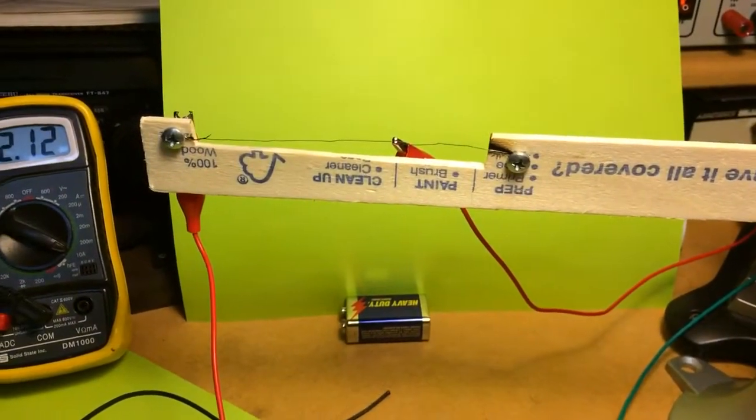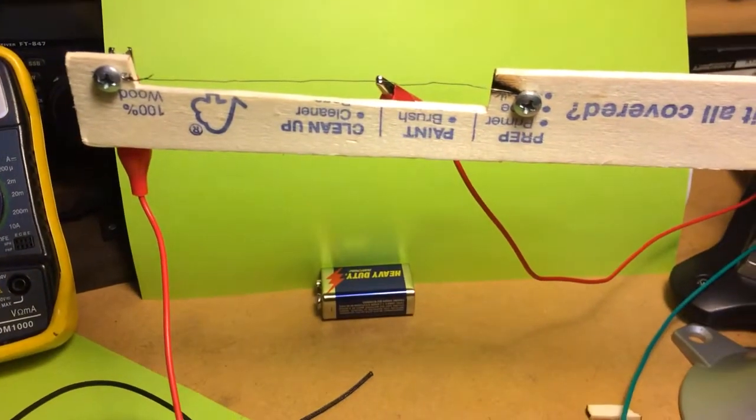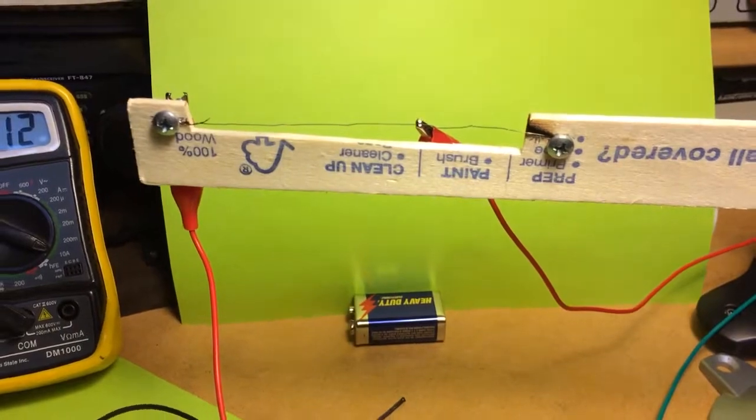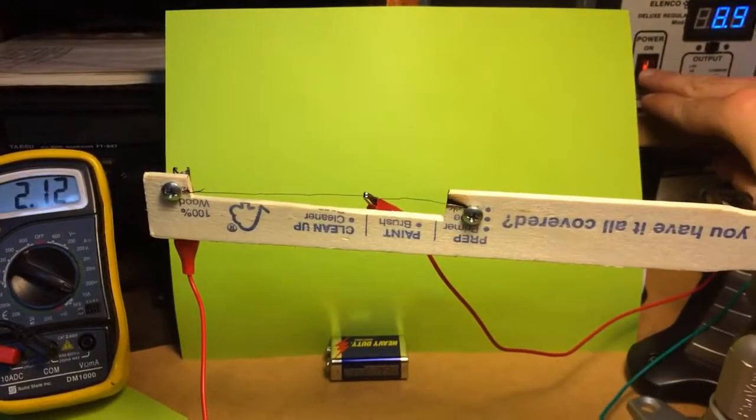So if we have a battery source on board the balloon, this could be used as a cut down. But at the moment, I'm a little stumped what to do here. Anyways, nichrome wire, good stuff, it's fun. I'm going to shut this guy off.